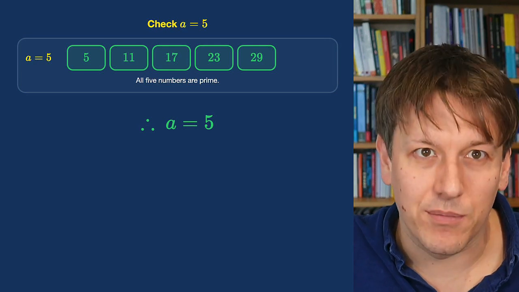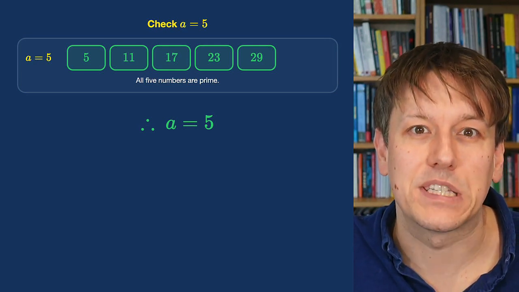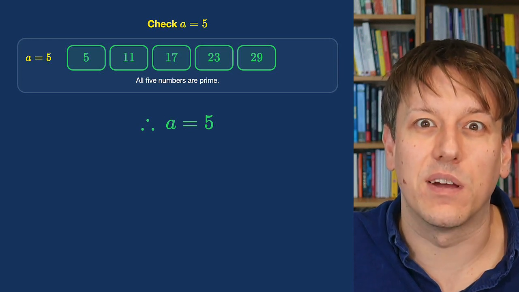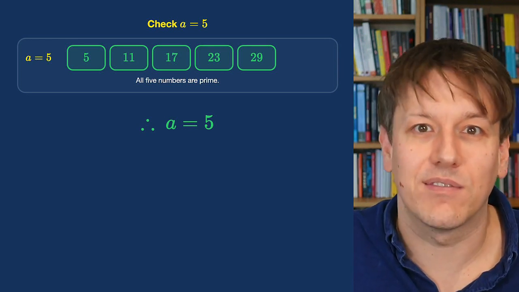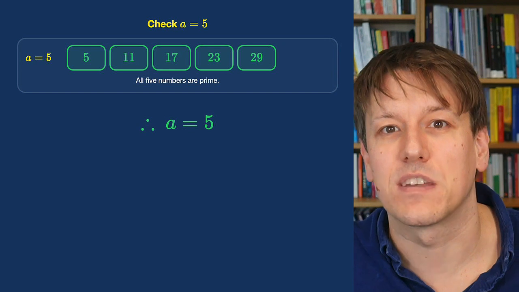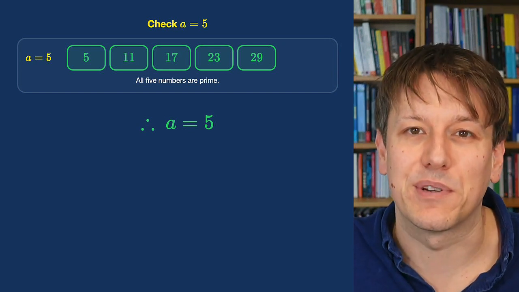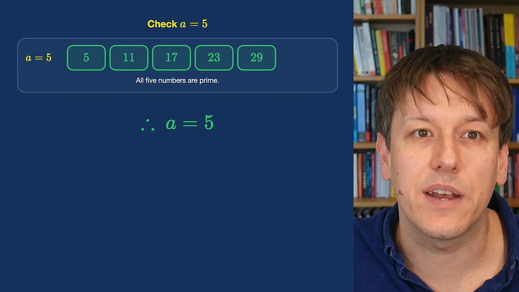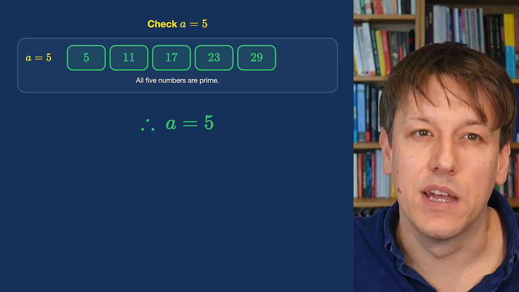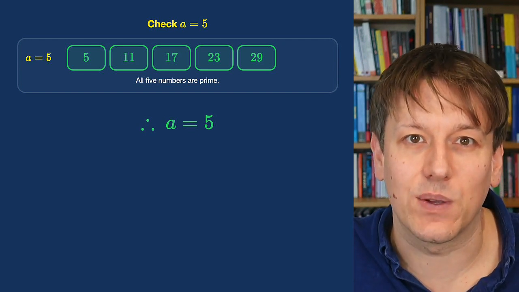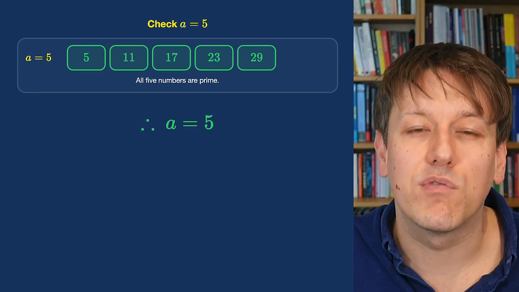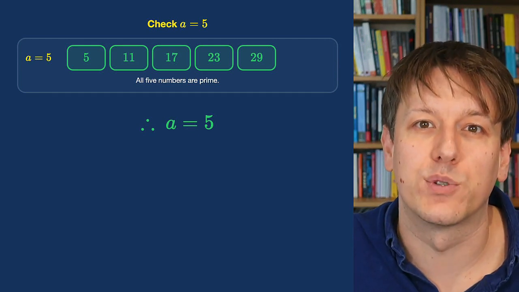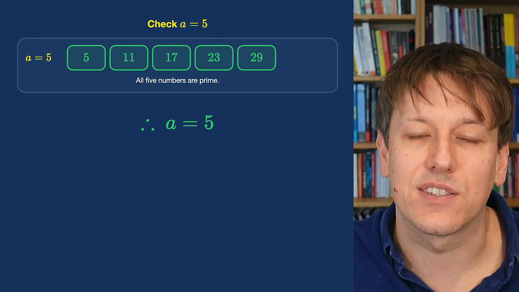I would prove all these cases are impossible apart from this one where a equals 5, and all that remains is to check that the other numbers are prime and they don't end up being not prime for some other reason, not to do with being a multiple of 5. But we get that list 5, 11, 17, 23, and 29, and all 5 of those are prime, so that means the only possible value is a equals 5. And if we've written our working out in the way that I've explained it here, then we have at the same time also really shown that nothing else can work.